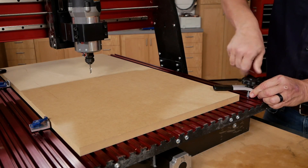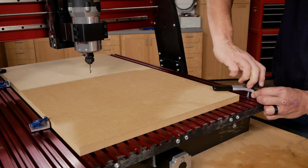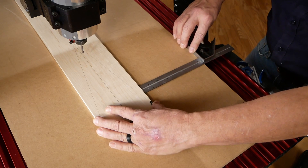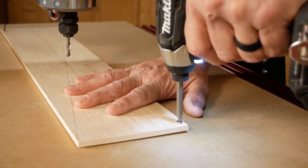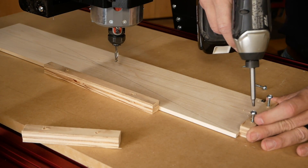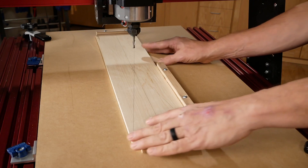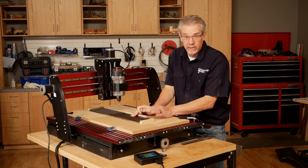Attach a backer board to the deck. I'm using three-quarter MDF because I have some. I like to align it with the grooves in the aluminum deck. I've also found the center of my stock and I scribe a line down its length. I orient that board to the tabletop using the edge of the MDF, then I screw the blank in place. The last pre-cutting step is to screw some location blocks in place. This project requires a minimum of two pieces of wood, and I plan on making a few sets, and these location blocks will make that easier.